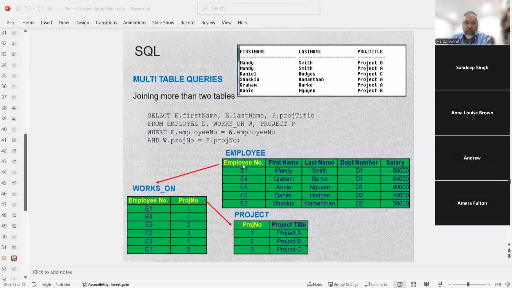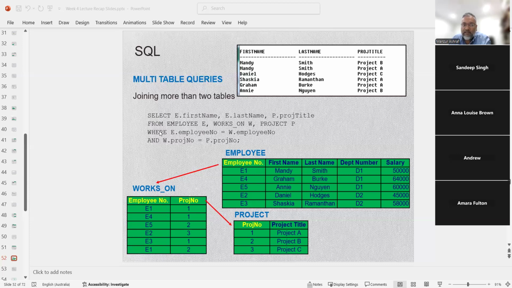The way is that we need to follow the picture. That is probably the best way. Either you can go from project to works on to employee, the sequence we have to follow, or from employee to works on to project, right? So here I'm using select; you don't forget that. You don't need to write it at the end. You can write from employee E, comma, works on W, comma, project P, in that sequence.